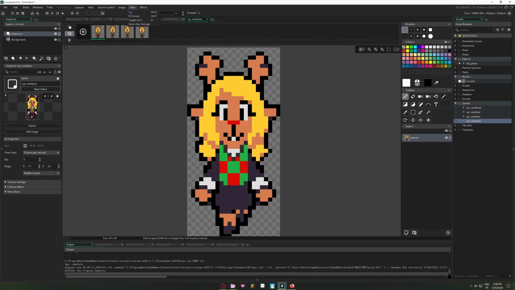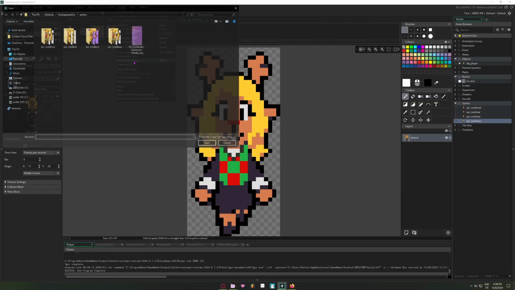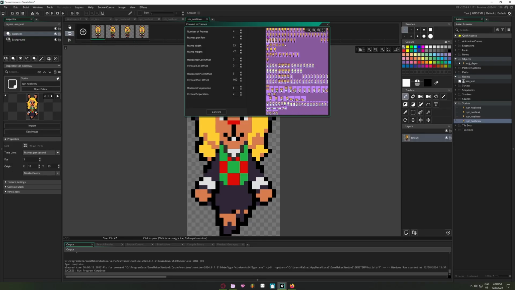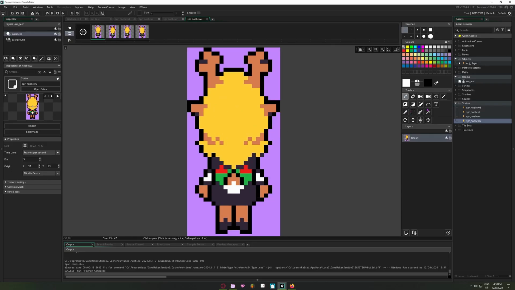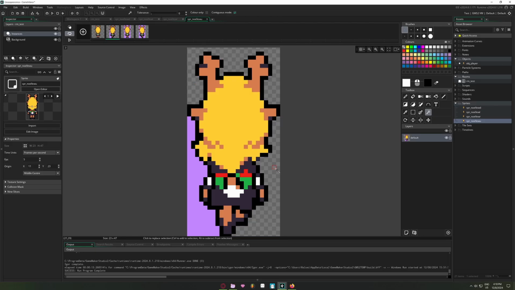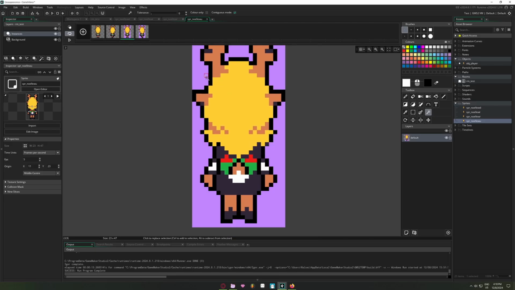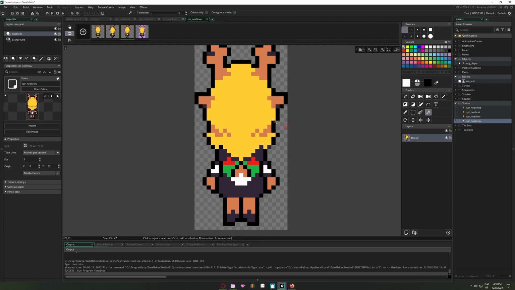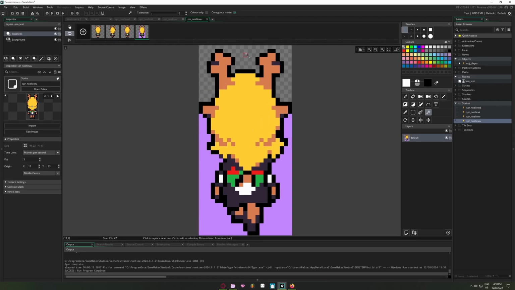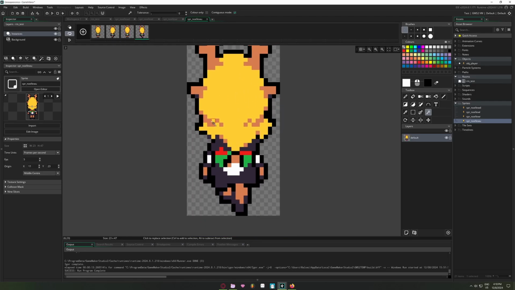Click Edit Image, click Image up here, Import Strip Image, select the sprite sheet, find the walking up sprites, and click Convert. Great. And now just go through, delete the purple. This one, there's a few extra spots you got to be careful about due to the separation caused by the antlers up here. That is if you're using her. You could very well be using Chris or Lancer or whoever you want. Right, and there you go.